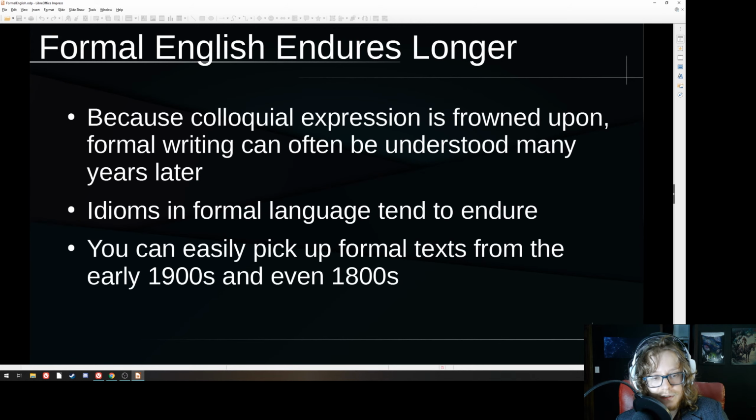However, the idioms that we use when we're writing formally, they tend to be the most common and enduring ones, the ones that have been around for at least decades, maybe hundreds of years, and that's why you can easily pick up a piece of formal writing from the early 1900s, even the 1800s, and read it as if it was written today. So you can pick up all kinds of essays from like Huxley or Russell or whatever, and you can read their stuff as if they had just written it, because they tended to write formally, and that stuff just endures through the generations.